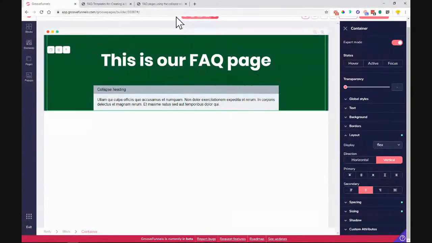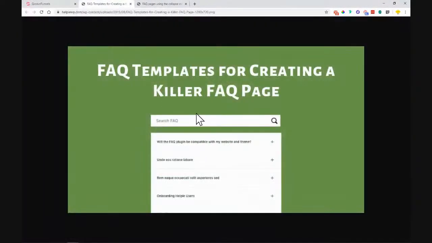So this is looking pretty close to what we have over here. We just need to play and actually edit these collapse elements. So what we can see here is that this collapse element is white, and it has some dark text on it. So it is like dark gray or black text. And then it has a slight border between the collapse elements. So let's just do that one now.